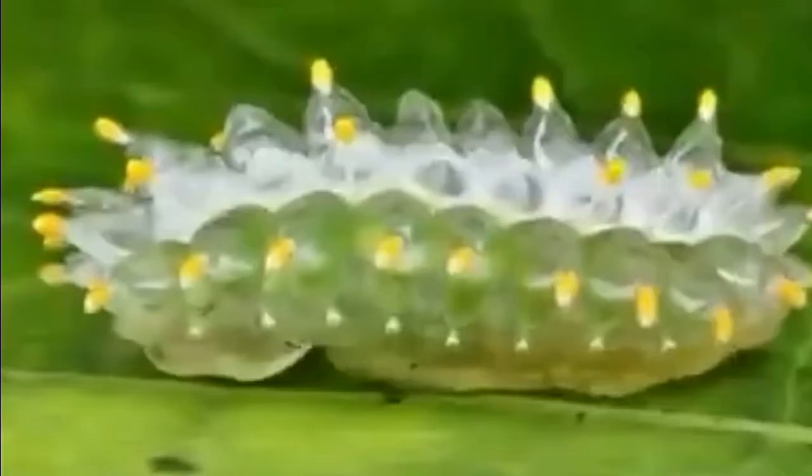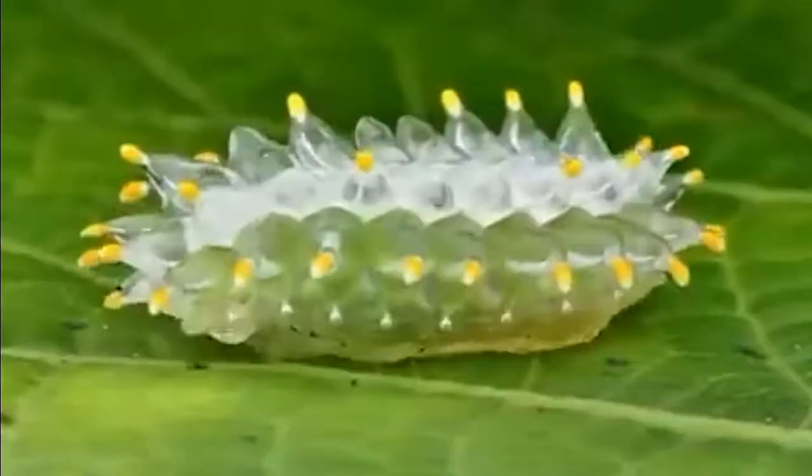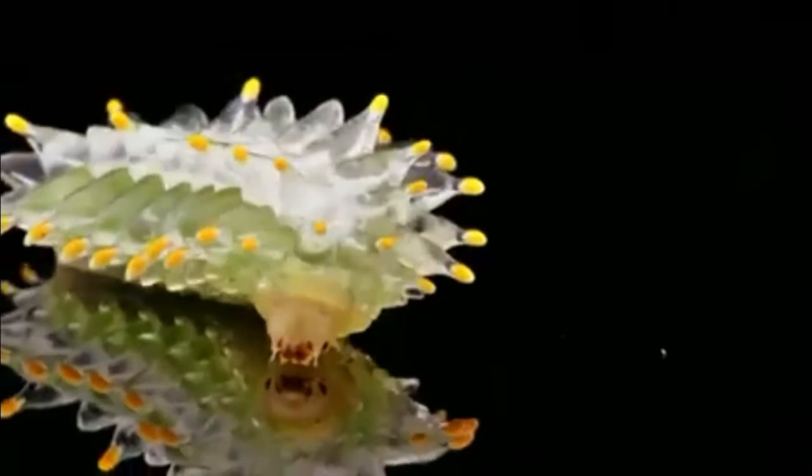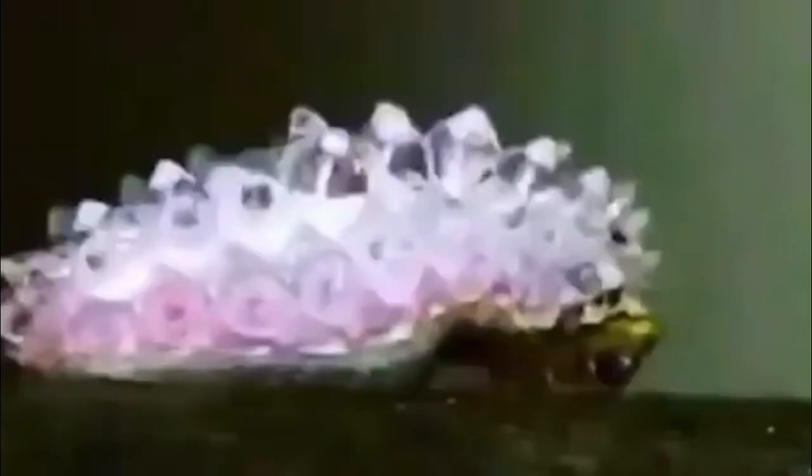This incredible creature lives in tropical forests of Central and South America and is also found on the islands of the Caribbean. The larvae are typically very flattened, and instead of prolegs they have suckers. The thoracic legs are reduced but always present, and they locomote by rolling waves rather than walking with individual prolegs. They even use a lubricant — a kind of liquefied silk — to move.